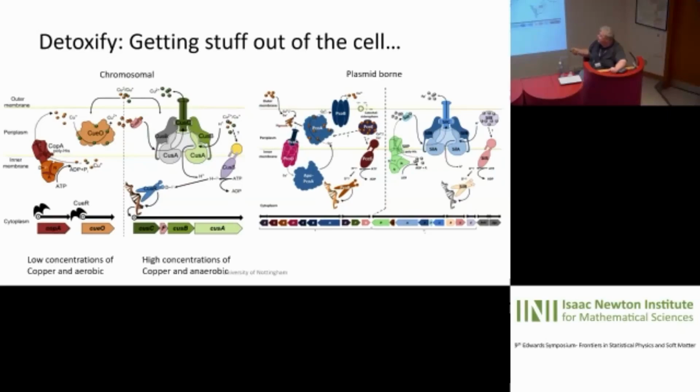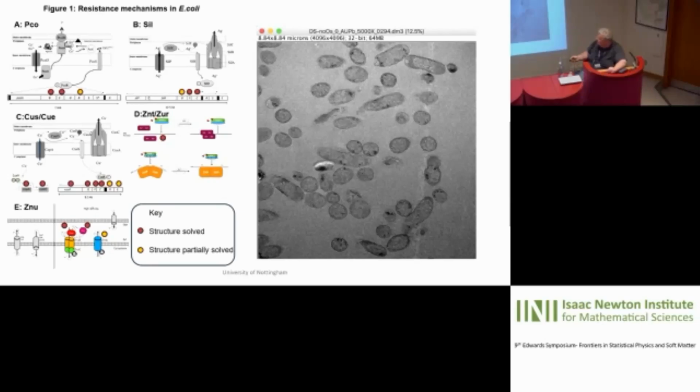And the silver system and the copper systems, when you line up the sequences and look at the structures, look remarkably similar. And one of the things that we've really drilled down on is these proteins CusF and SilF, particularly SilF, which are the chaperones which bind these ions and are supposed to convey them to these large efflux pumps. And a few more results coming in make us start to reevaluate that and what's going on. And you obviously have other zinc systems as well, for efflux.